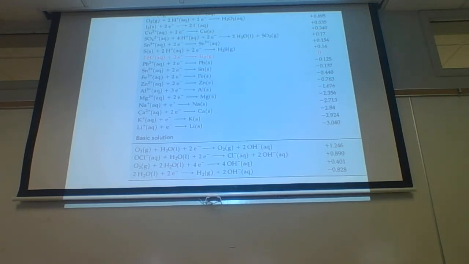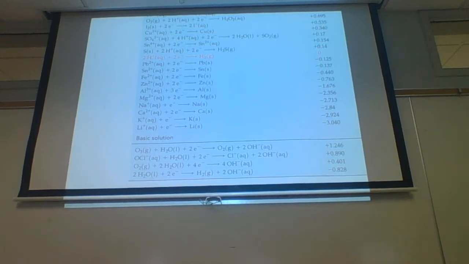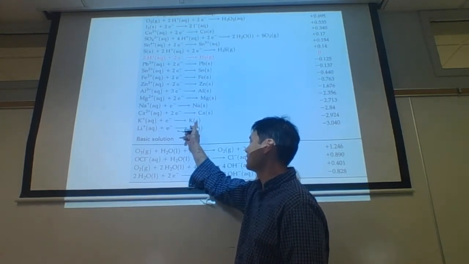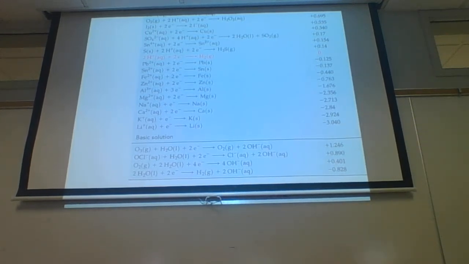And then all we do is we copy down the reactions. And so for water, I'm just going to copy that down: 2 H2O plus 2 electrons yields H2 gas plus 2 hydroxide. Okay. Then I'm going to copy potassium. But it's potassium as the reactant, not potassium as the product. So if potassium is the reactant, then we're going to reverse this. If I reverse this and make potassium the reactant, I'm going to get potassium solid goes to potassium ion plus an electron.